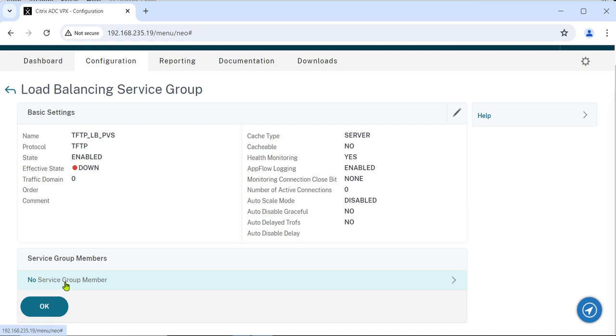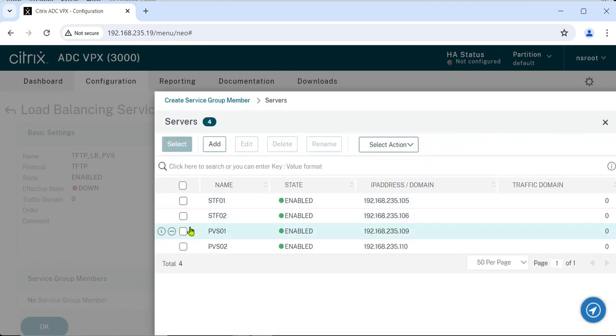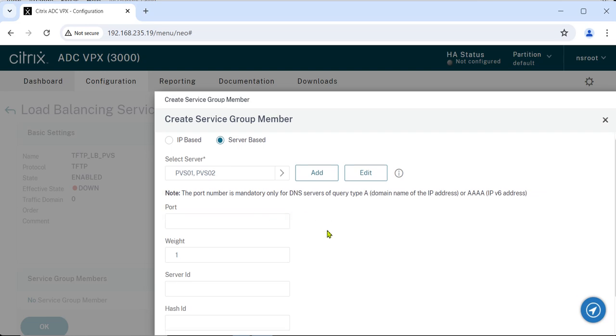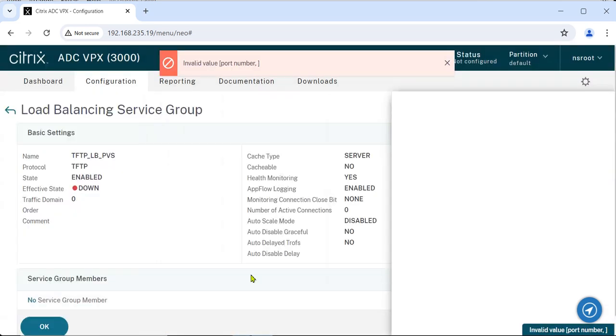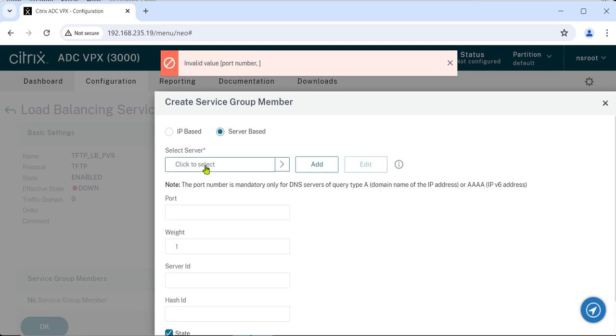Now we can add the members. So we have already created the members. We just have to select them, PVS01 and PVS02. Select, and here create, or not create, bind. Where is it?